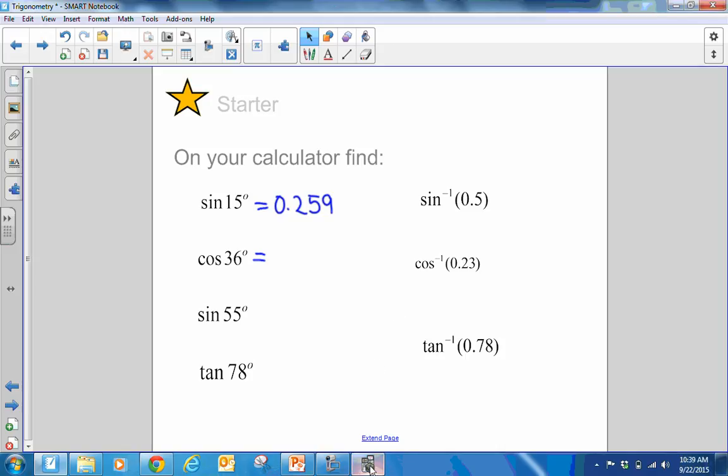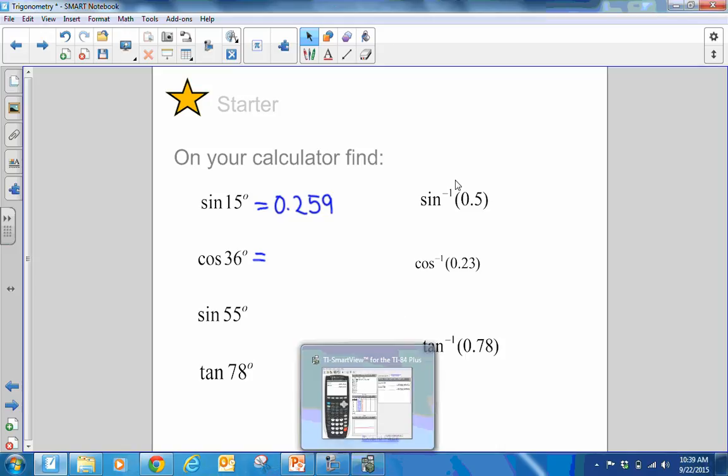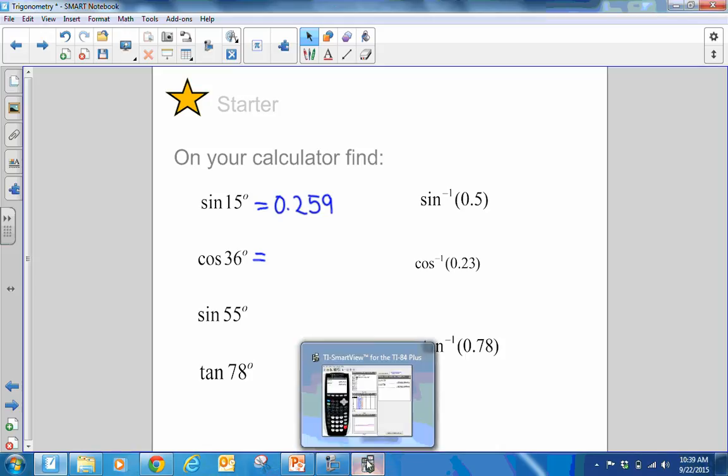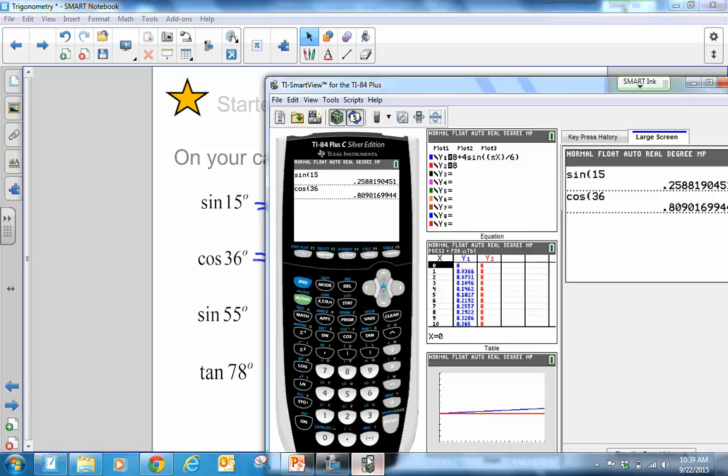The inverse is used when they give us the sides and we need to find an angle. Here they are giving us the angle, so we can find the ratio. In this one they give us the ratio, so we need to find the angle. And you're going to see it later with the exercises we have.